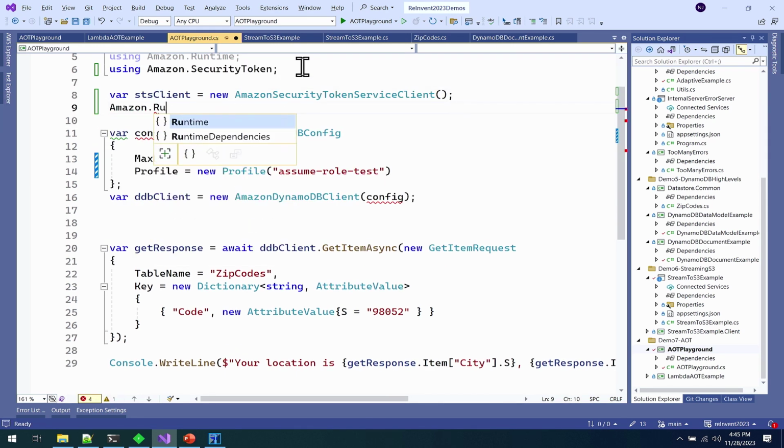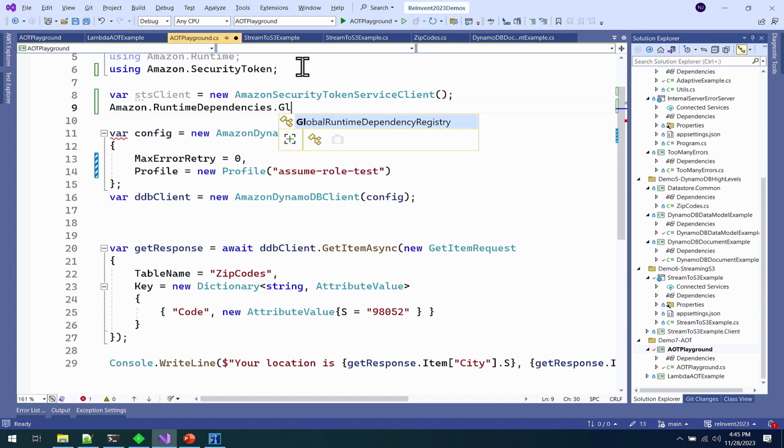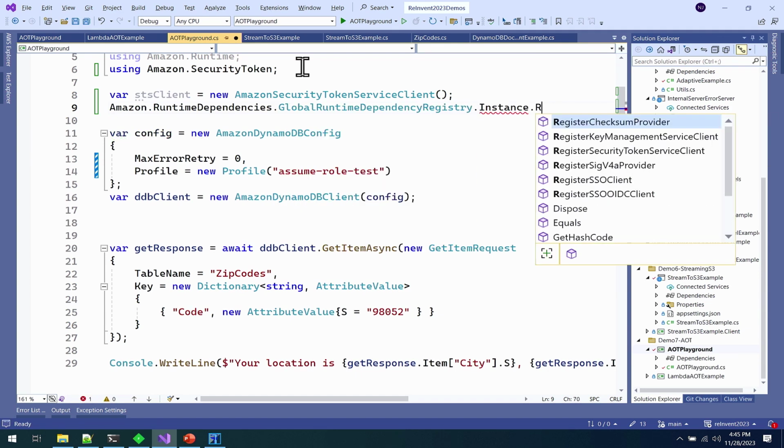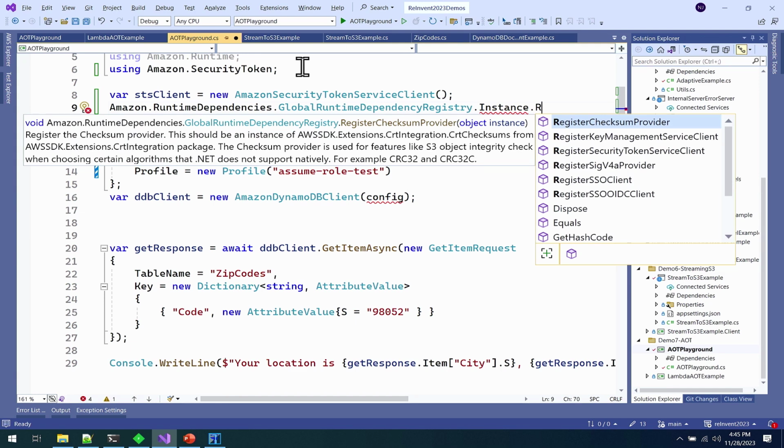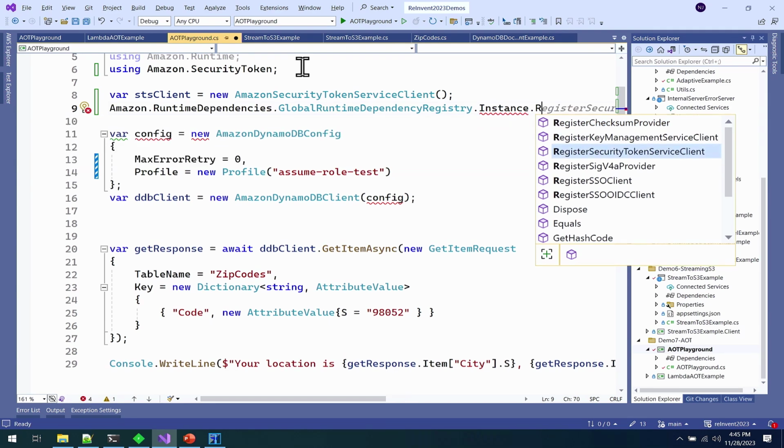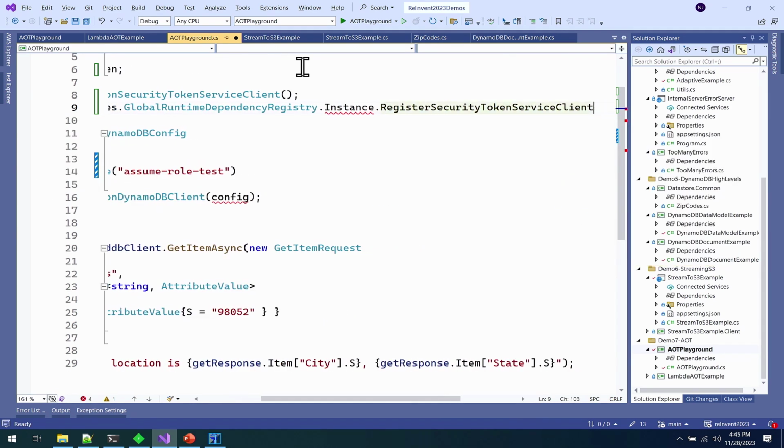And then we have Amazon runtime dependency, global registry instance. And then there's these register methods. So this is all of essentially the things that we have that are optional runtime dependencies. So if you get an error, it's going to tell you, hey, you need to register this instance with this register method. So I need to go put STS inside there.